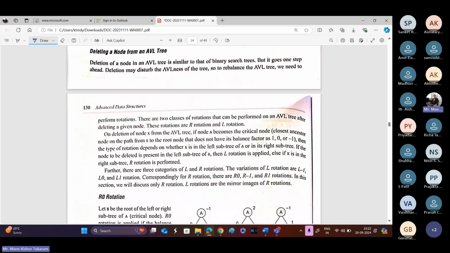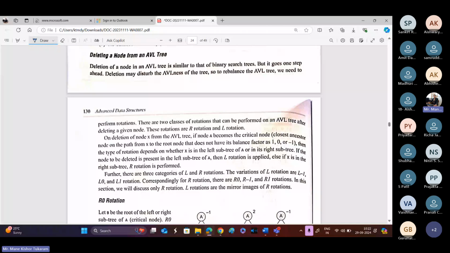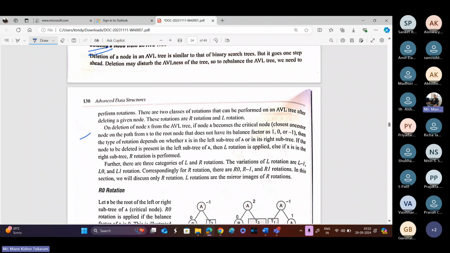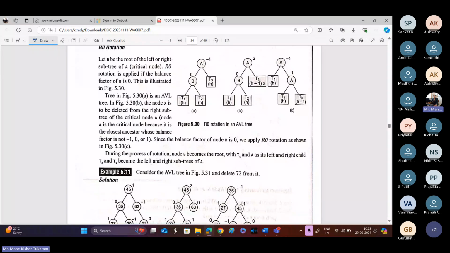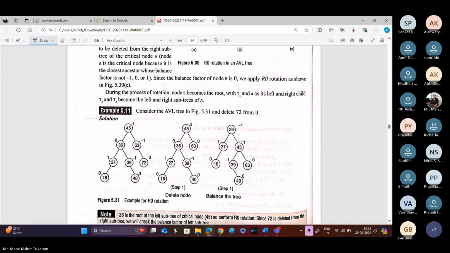Then in the same way, we can delete the particular contents. So these are the particular deletion operations. Same way, we can apply the deletion. So if one node is deleted, then what happens?